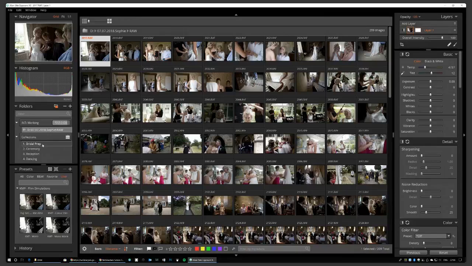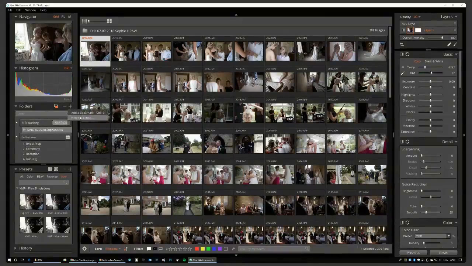So I've brought the images in. I've explained that the folder is in there. It's a bookmark essentially. Now, what you're going to see here, like I said, is these collections. And I've named them 1, 2, 3, and 4, because the collections are ordered alphabetically. So if I didn't have 1, 2, 3, and 4, then dancing and reception are going to be flipped around the wrong way. So I've just named them 1, 2, 3, and 4.